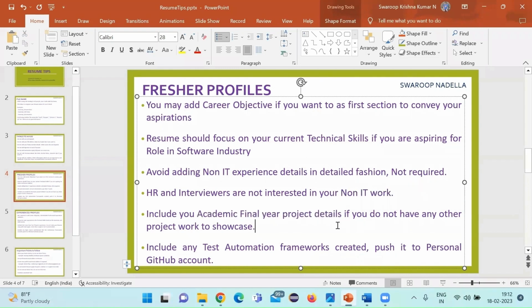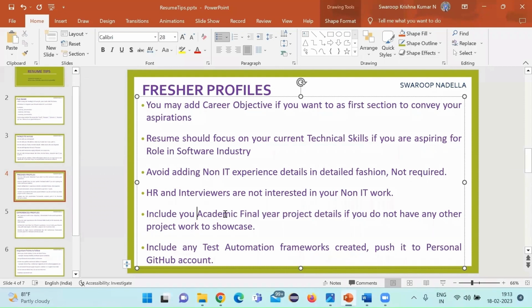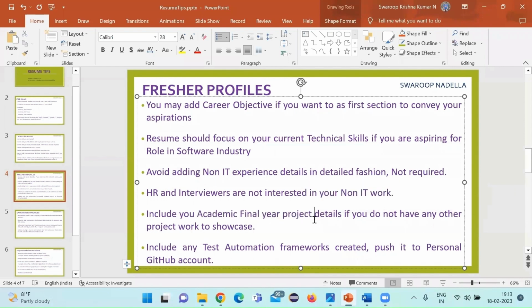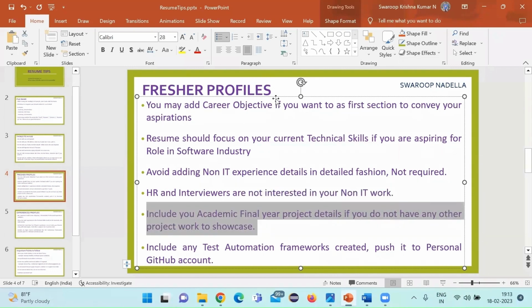This is very important. Last year, myself and my previous company manager interviewed a lot of freshers. Generally they do not have any other project experience, right? So we'll be assessing them based upon whatever project they have done, and at least they should know what work they have done. Generally the interviewers will be doing the assessment on that. So include at least some academic project details, and prepare on that. Whatever you are putting in the resume, you need to be well prepared.